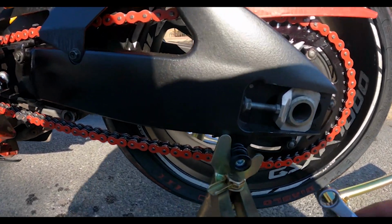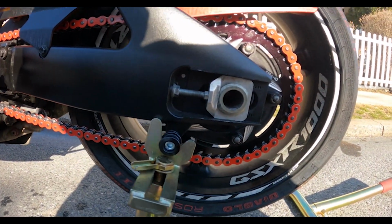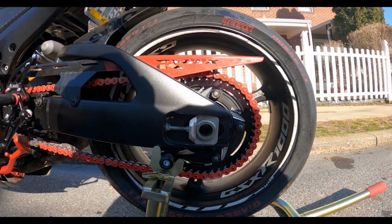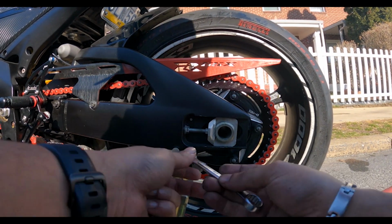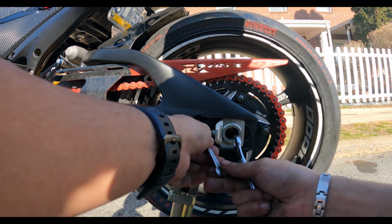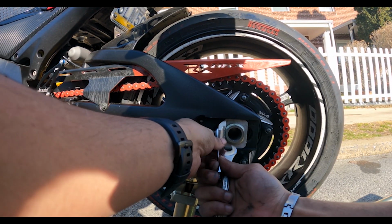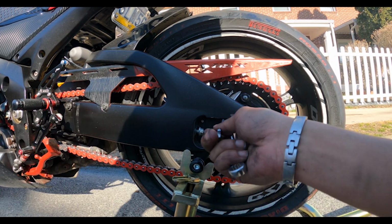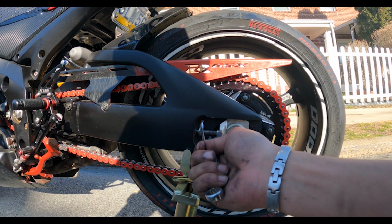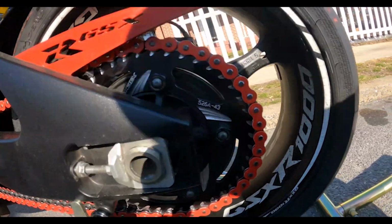So it's going to be the same thing here. You have a 12 and a 10. I gotta loosen that up because I did it for the other side. I've been having problems with my GoPro. So again, now this is able to rotate because I loosened that up. So let's see if I can zoom in.